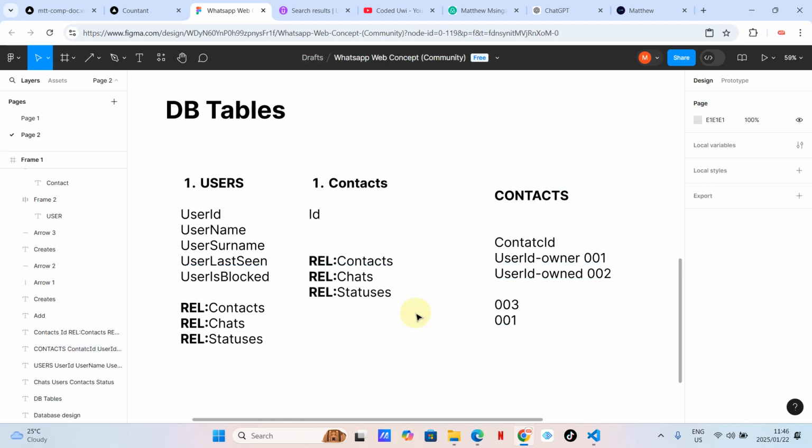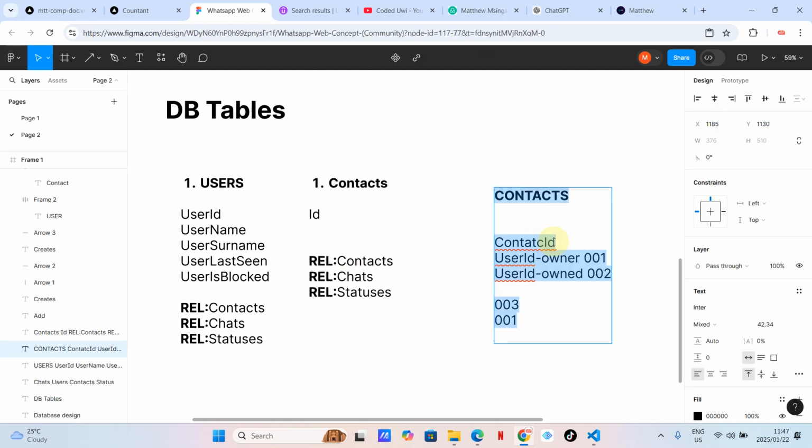Let's see. I'm going to query from contacts. Oh, now I see, guys. My apologies about this. Now I see. What if we can have a unique record here?